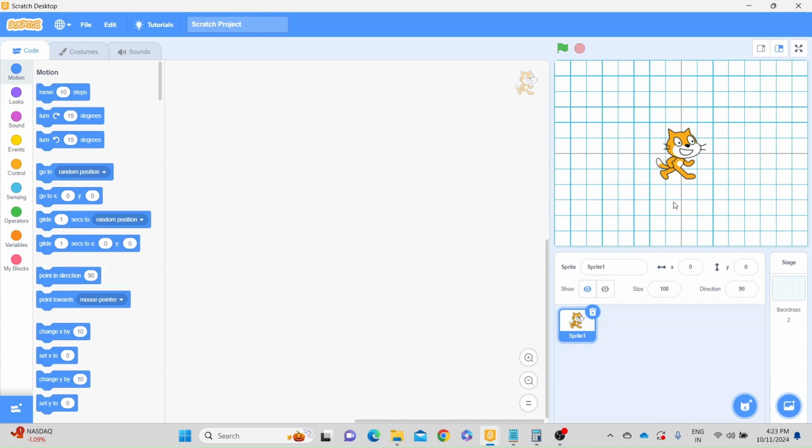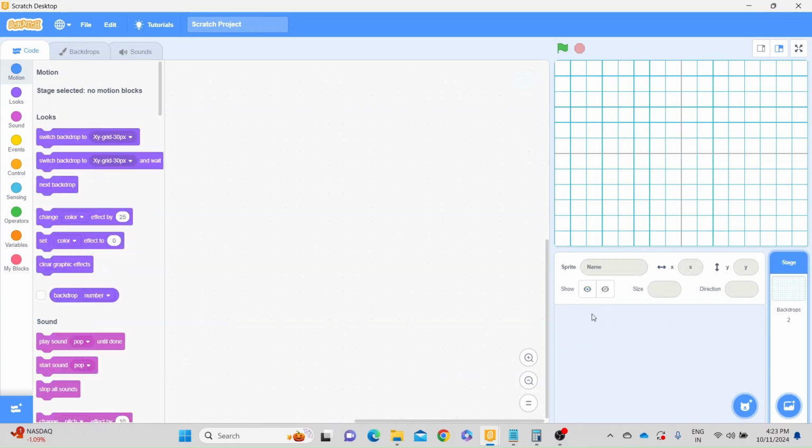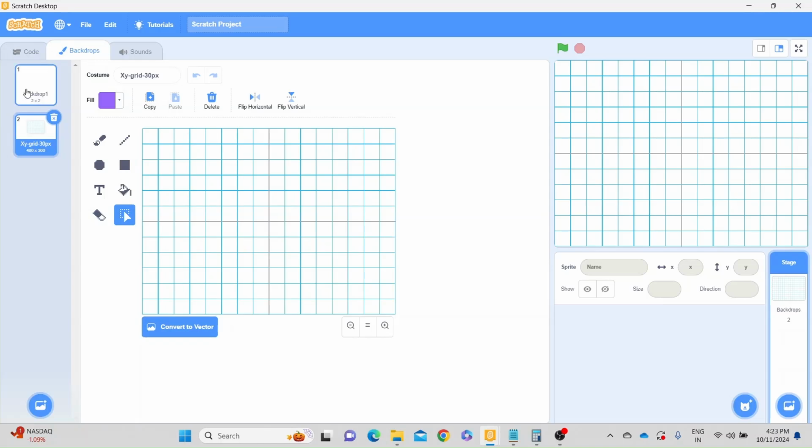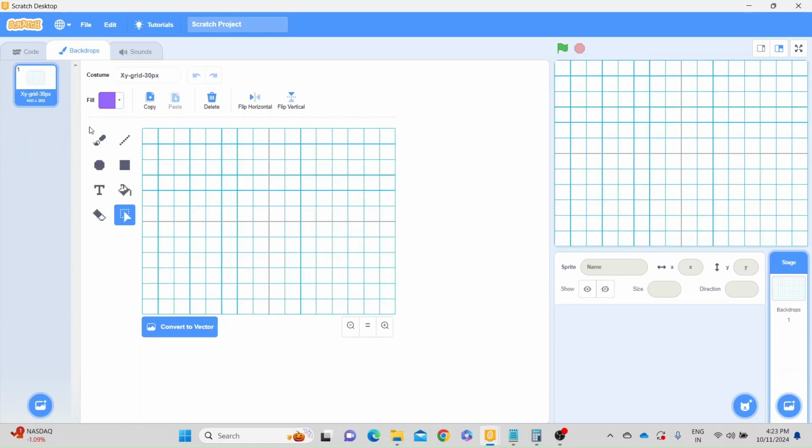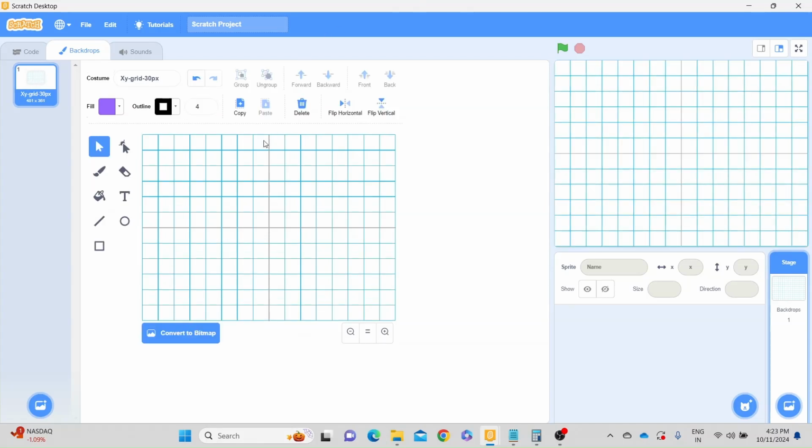We can get rid of this cat sprite and go to the backdrop editor. We can get rid of this one and convert to vector. Now we are going to draw. So here we are with the graph paper backdrop.